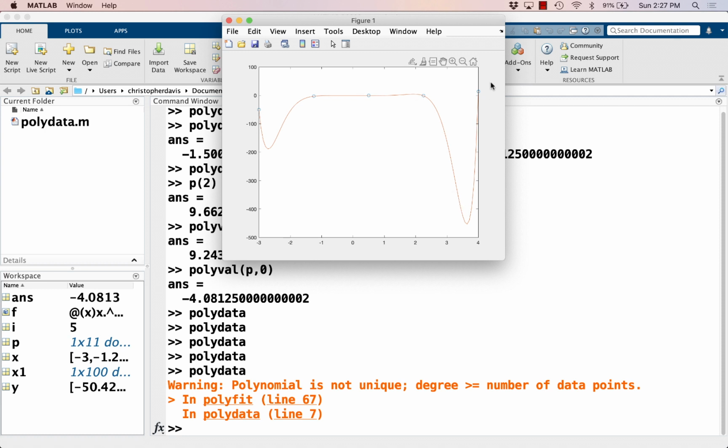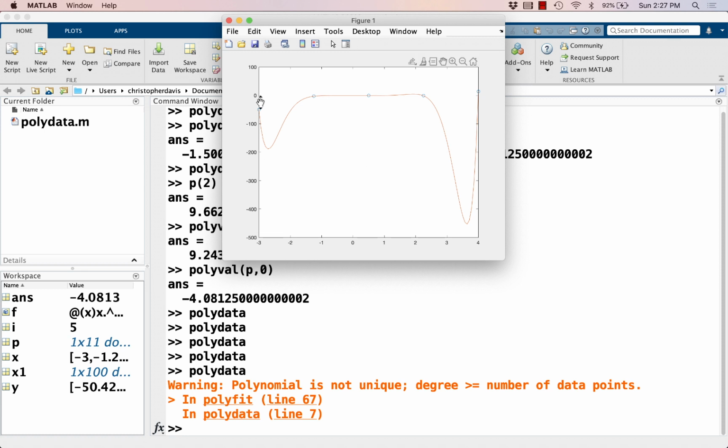So I don't know if you agree, but I would say this is looking worse, even if it goes perfectly through the different data points. And the plot is looking kind of strange, but that's because to match this degree 10 polynomial, MATLAB has zoomed out a lot.